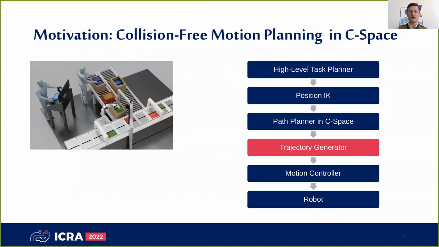Recently, we had to integrate a collaborative robot in a logistics facility. The robot's workspace was polluted by unknown objects, like randomly located boxes. For planning the robot's motion, we used a standard motion planning pipeline.